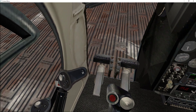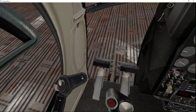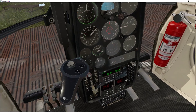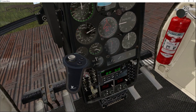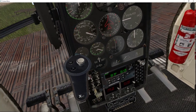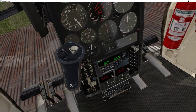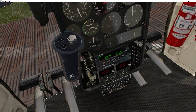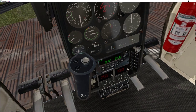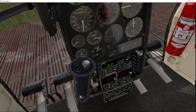So you go forward to where it stops, and then you come back — this is basically flight idle. So I went back to flight idle. I can't go back any further unless I pop that collar, so I'm good to go right now back at flight idle. And I was watching TOT — you need to be watching TOT. Make sure it doesn't go above the red. If it would have gone above the red, you start counting to 10. You've got 10 seconds for it to come down below the red, otherwise it's going to hot start. If it goes above 900, and above 920, you have one second or it's going to hot start. And I'm telling you, if you light this thing off with your N1 too low, you don't have enough fuel in there and it's going to hot start.